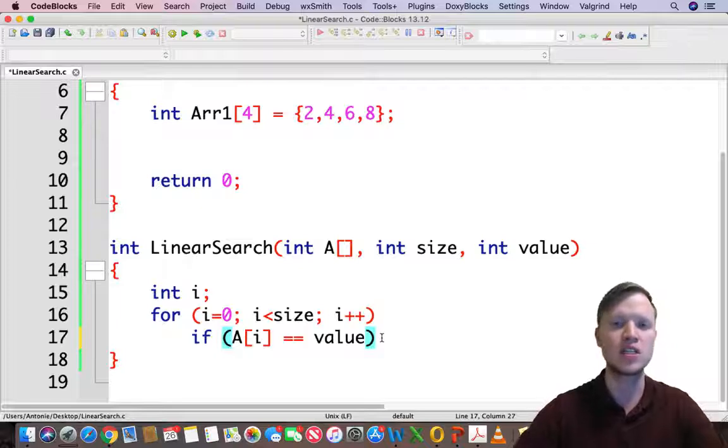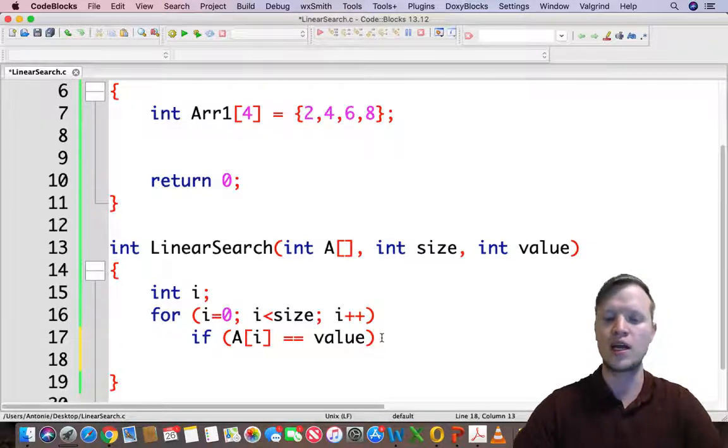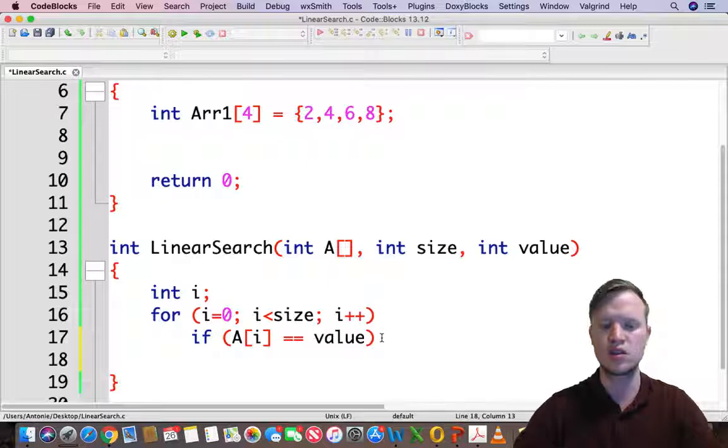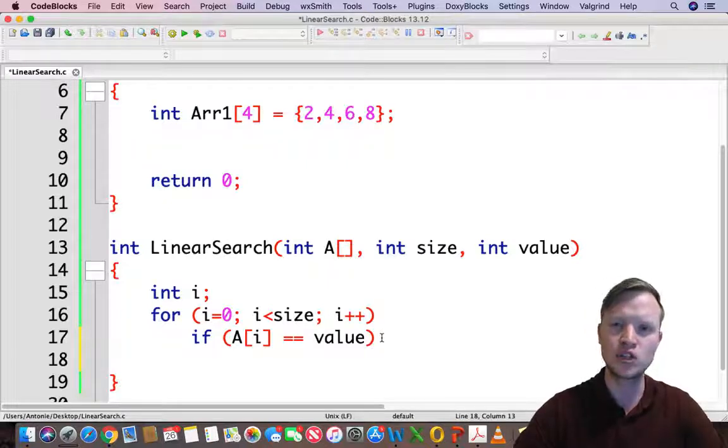And if it is, we can actually stop the for loop straight in its tracks then and there. And how do we do this? A function will stop whenever a return is called.